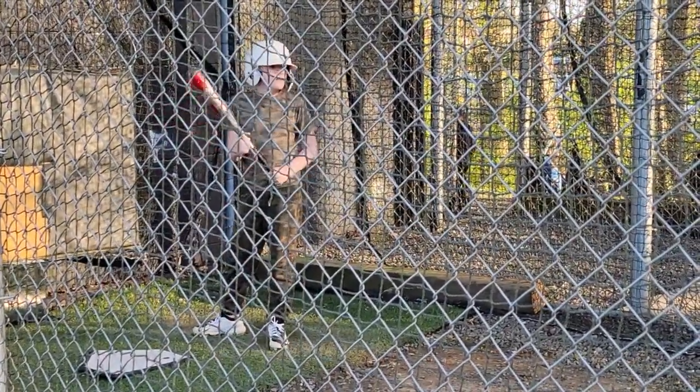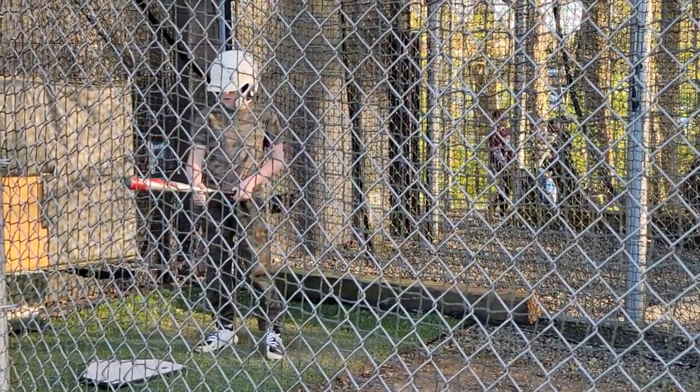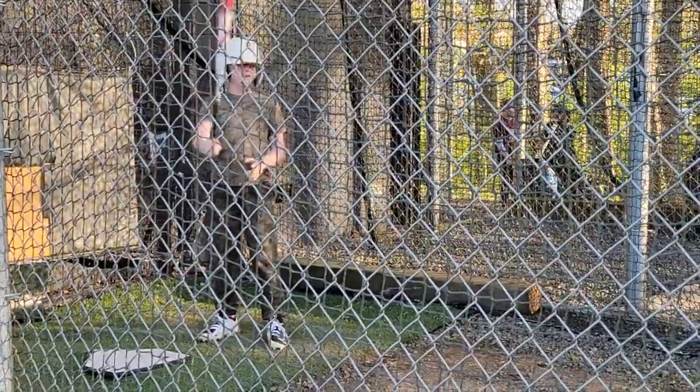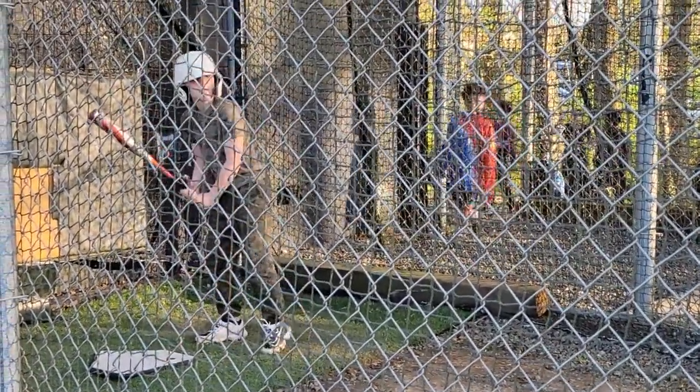Right. What was the other thing? It wasn't over the plate. You gotta get past the plate. Right? In front of the plate. In front of the plate. Ready? Here we go.